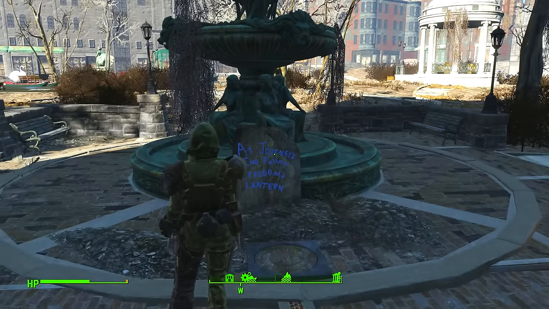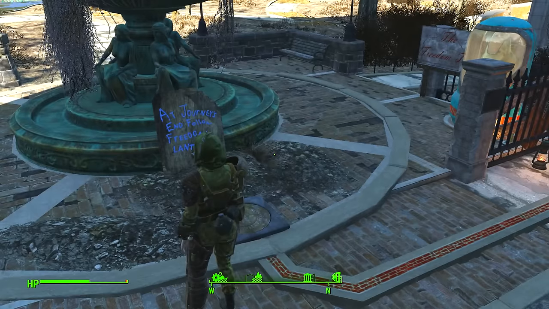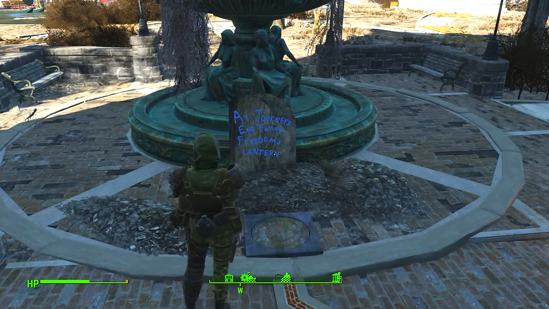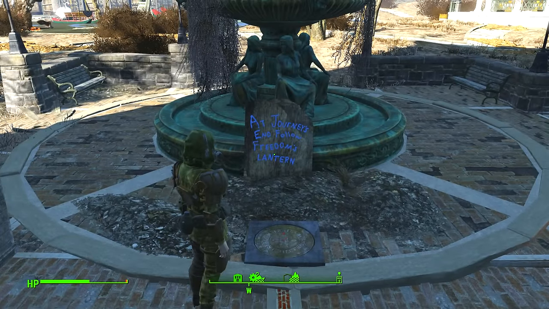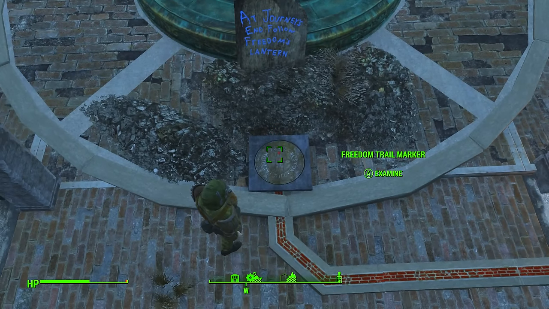It is incredible. But today, I'm going to show you guys how to get to the railroad from Fallout 3. That's right, the railroad. We couldn't have guessed that from the Institute. Of course not. Anyway, they're definitely in the game. At Journey's End, follow Freedom's Lantern. That is a key to the last place you need to go.